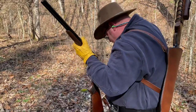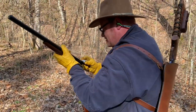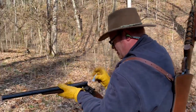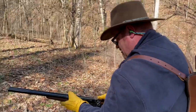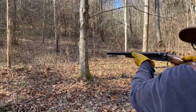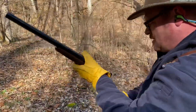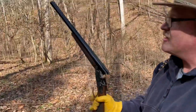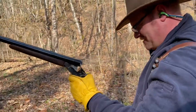Try it with some number four buck. Just in case I didn't want to keep my shoulder anymore. Thing kicks pretty good. Smoking barrels, buddy. Smoking barrels. That's fun.